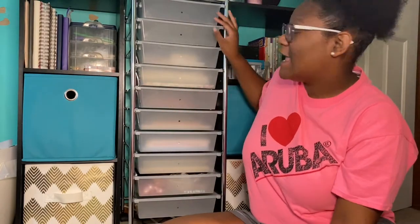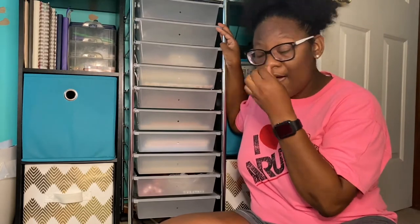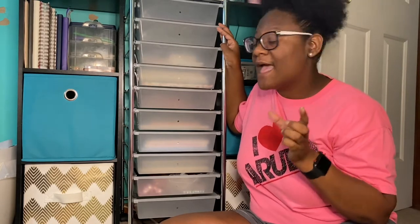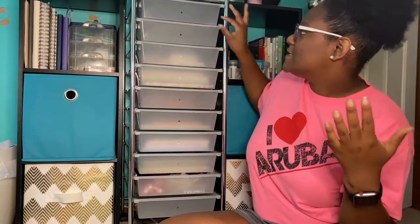Now I'm going to go through all the books I got. I want to thank everyone who sent something — I've already personally messaged each person to say thank you. I keep the notes that come with the items so I can write in the back of each book who donated it to my classroom, so when kids are reading they'll see that someone was generous enough to give us those books. I have eight drawers filled with books from eight different people.